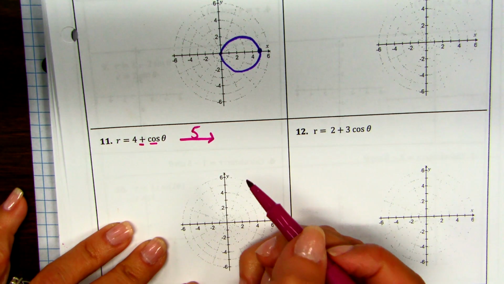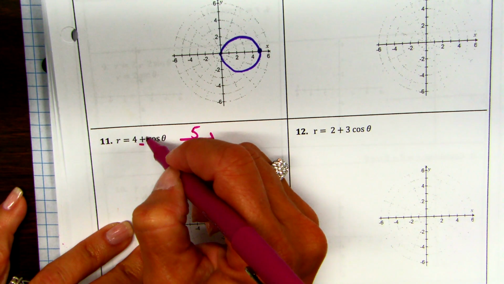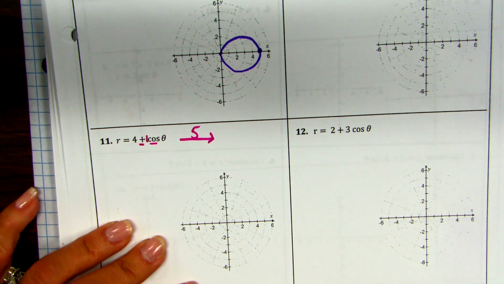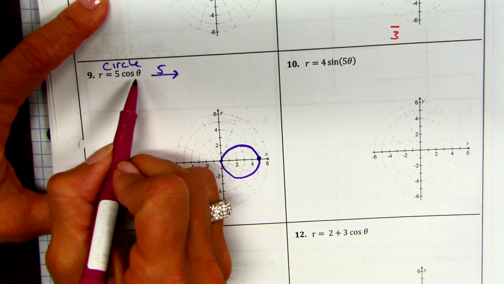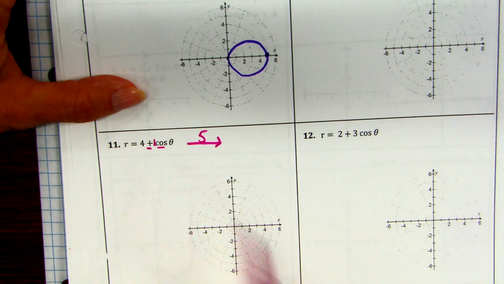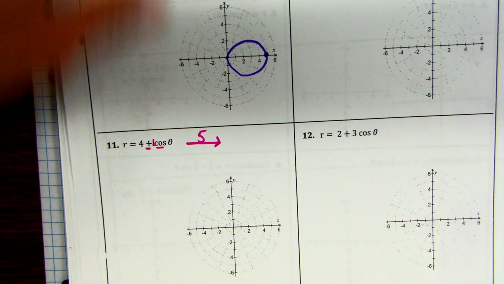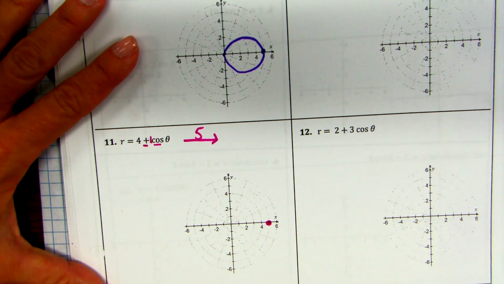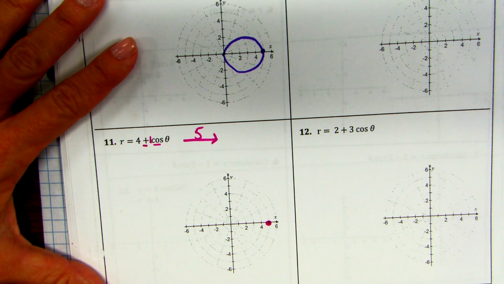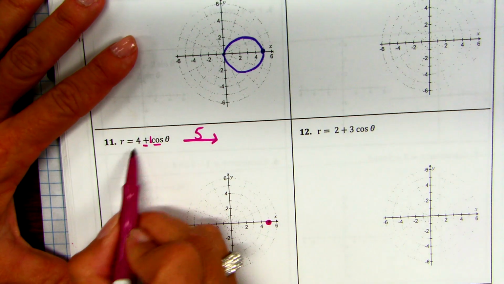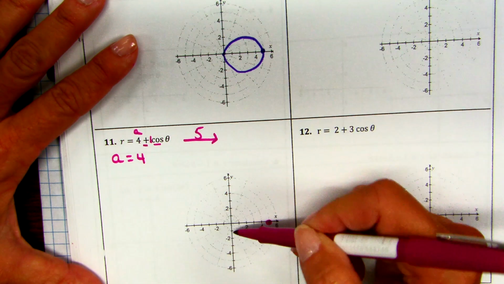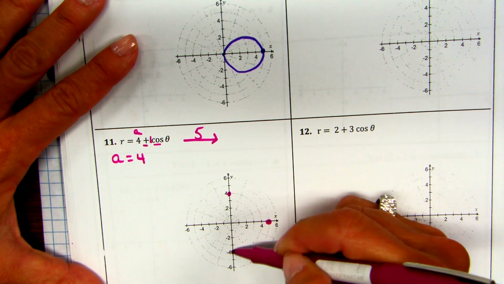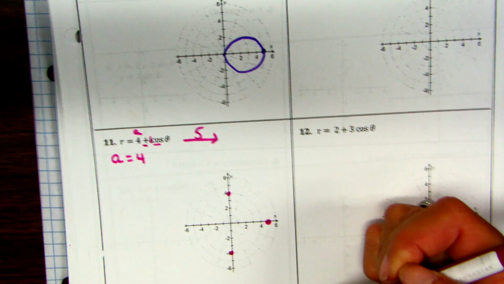5. That's what I wanted to go over. Remember, if you don't see a number in front of something, it means one of them. We would never write a 1 in front of that. We would never put a 1 in front of the theta. But that's what it is. It's 1 theta. This is 1 cosine. So that would be easy to make that mistake. So to the right 5. And then my axis width, that a value is 4. So on the other axis, I go 4, negative 4. There's 3 of the 4 points that I need.